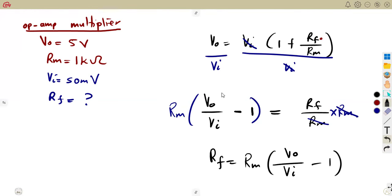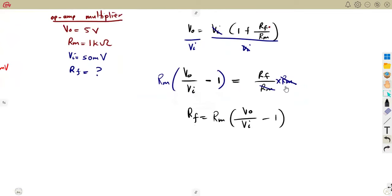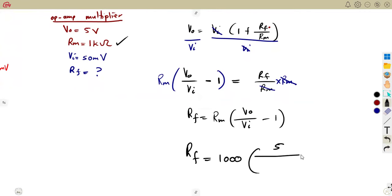In our mathematics now, that is where we play. That is the mathematics part now. Making it the subject of the formula, then after that, simply substitute. RM is given as 1 kilo ohm. So that's 1000 into V out, which is 5. Remember your Vin, the one that you calculated from your thermocouple, it was 50 millivolts, 50 times 10 to the exponent of minus 3, minus 1.